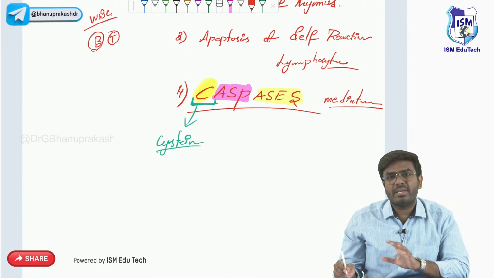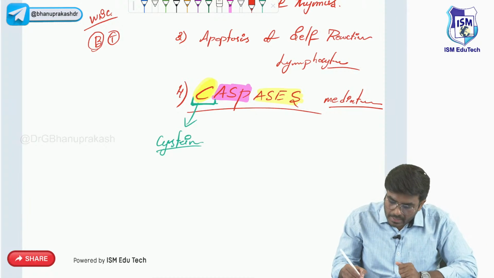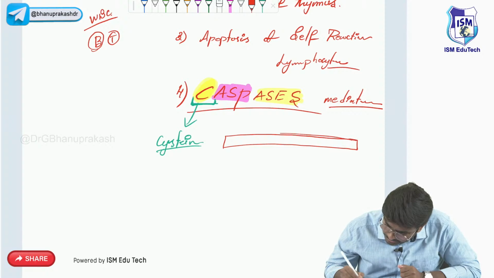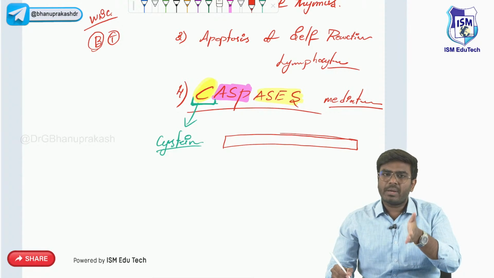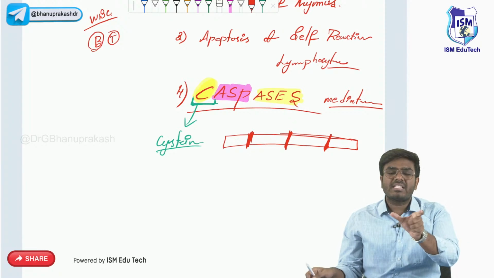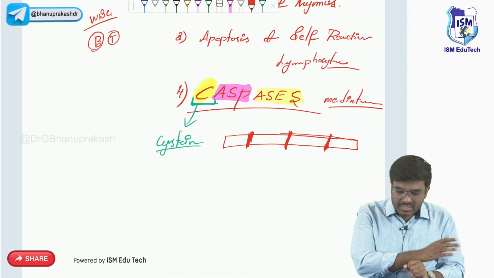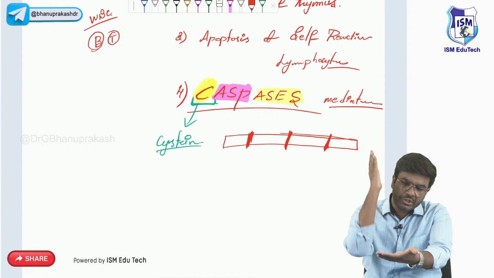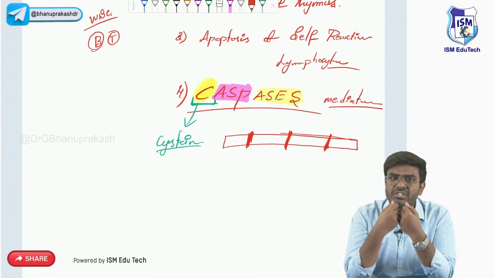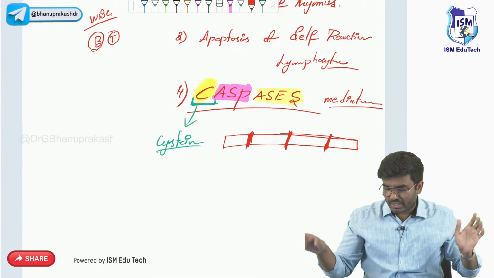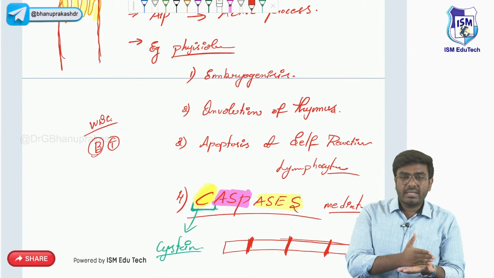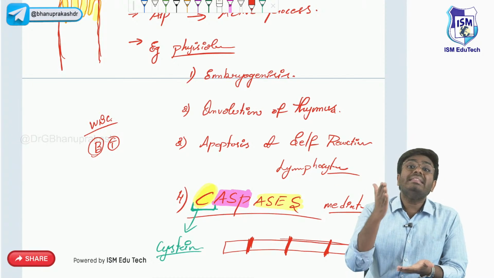Caspases are actually protein breakdown enzymes. For example, imagine here is a protein made up of amino acids, and there are aspartate residues. This caspase will come, look for the aspartate residues, and wherever there is an aspartate residue, it's going to cleave there, it's going to break. So proteins are going to undergo destruction and denaturation. So this apoptosis is physiological as well as pathological. It is a programmed cell death, it is an active process, and it is caspase mediated.